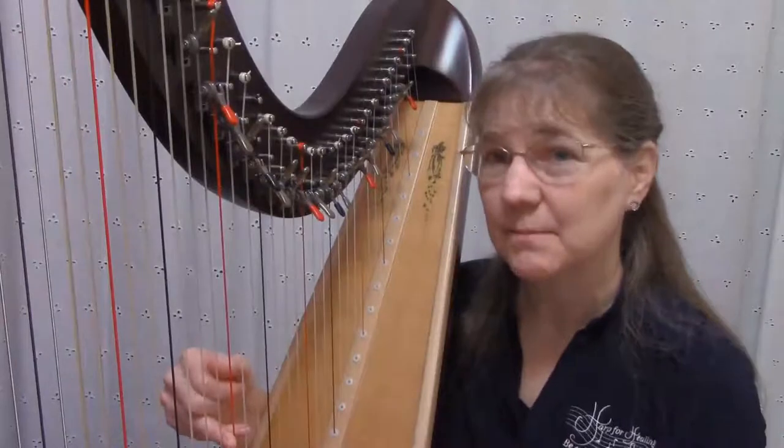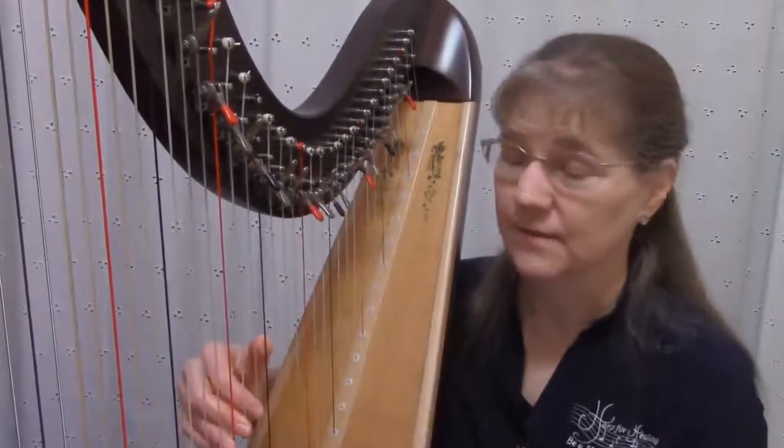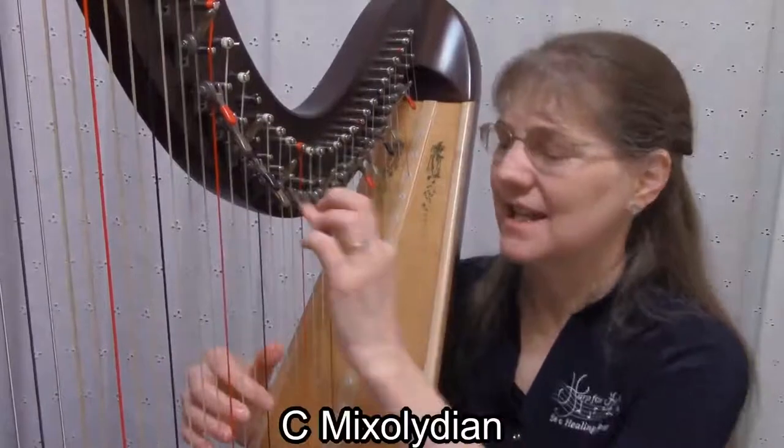Now if we want to do C Mixolydian, listen to the scale. Well, first let's do the major scale, the Ionian scale. There's Ionian, here's Mixolydian.